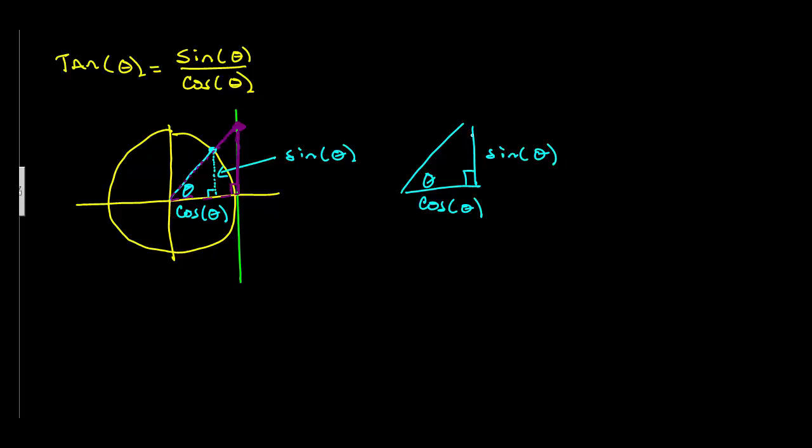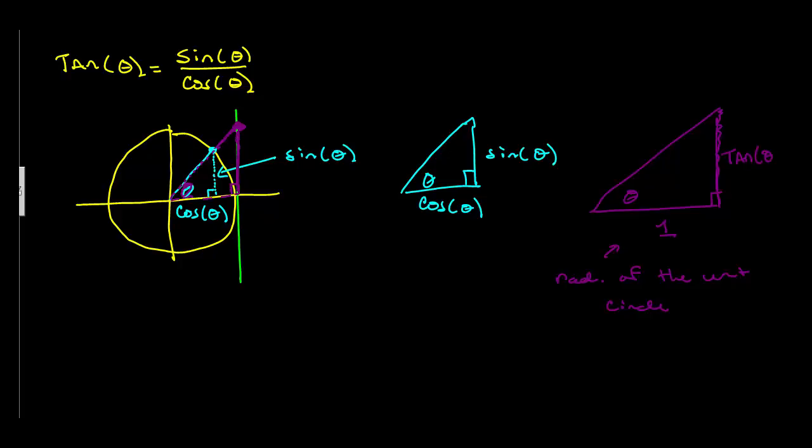This is sine theta. Now what we're going to do is blow that triangle up with the purple one. Okay, so that theta is still our angle down there. We've got a right angle, so these are similar triangles. The base length of that purple triangle is 1, because that length is the radius of the unit circle. The height value over here associated with that is, by definition, the tangent of the angle.